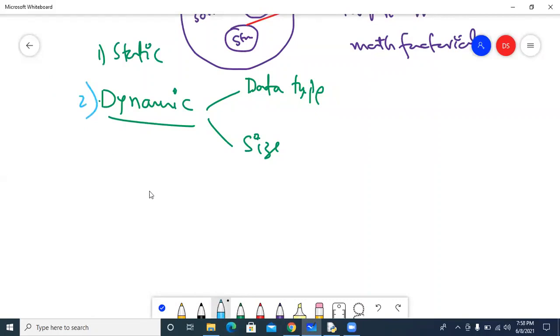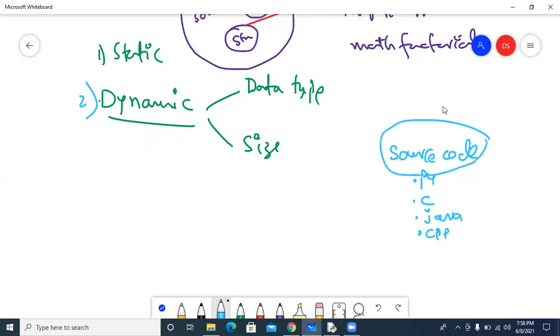So when you take a program, you will be writing source code. You know that source code uses, suppose if it is Python, .py; C is .c; Java is .java; and C++ is .cpp. Like that, there are source codes. You will be writing the code, but this code is in English form, English text. So it is not readily executable.